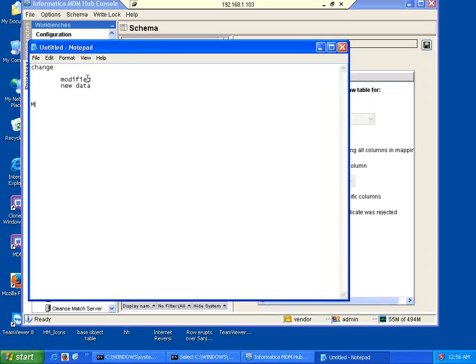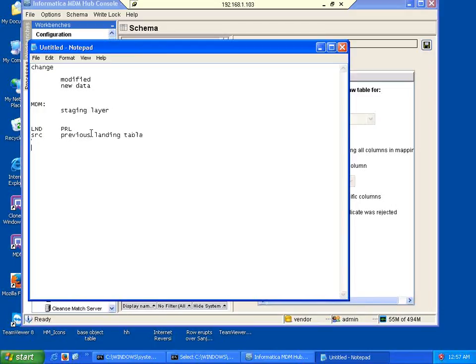Now, within this MDM, especially in the staging layer, how is this delta detection going to happen? There are two tables which participate to identify the delta changes. One is the PRL table, the other is the landing table. Landing is the source data. PRL is also the source data, but the previously processed data, or the previous landing table.